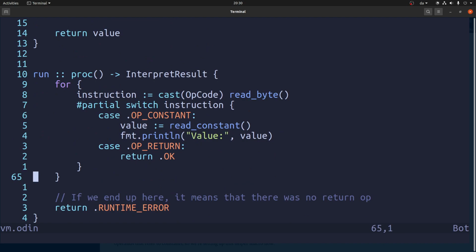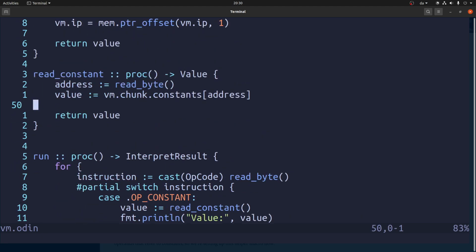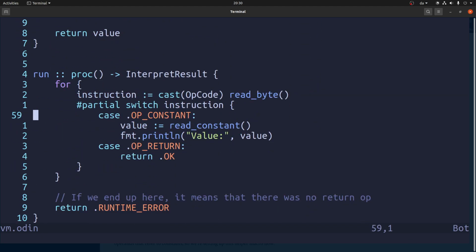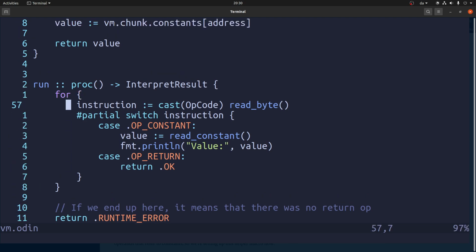Now we have the basic setup for the virtual machine. We have a global virtual machine variable that is used to make it more convenient to work with. Then we have this run function, which is the core of the virtual machine, which is supposed to execute the bytecode that we will later compile from source code. All right, see you in the next one.